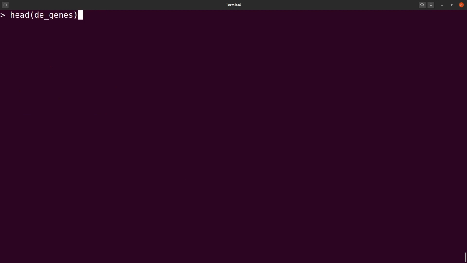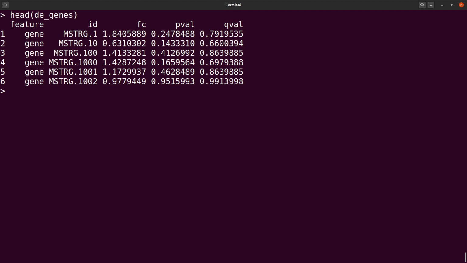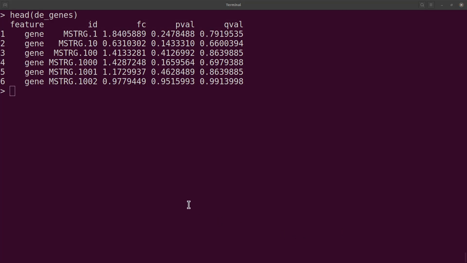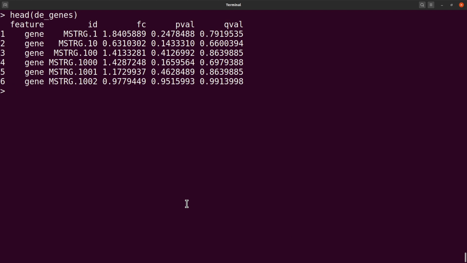DE genes. Perfect. So again, we are going to iterate through all the features here and also look them up in the original Ballgown objects and then get the names. So that's what we are going to do. So here we will do a bit of programming, just a slight loop here. So it's going to be fun. So let's proceed. So first of all, we need to get the gene names. And so that's what we are going to do.